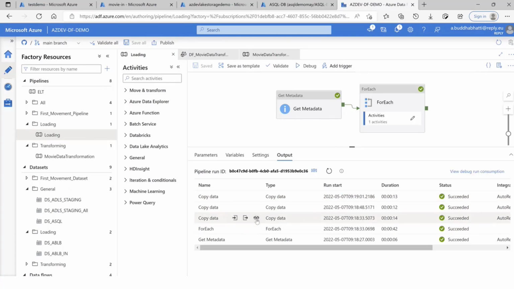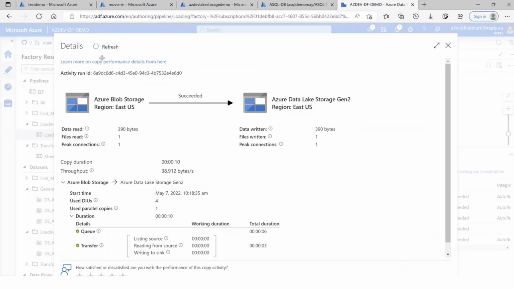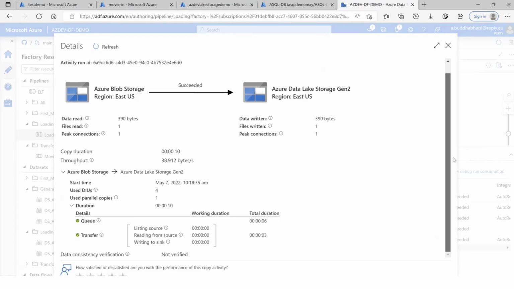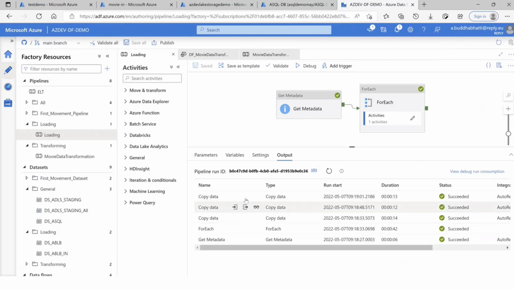Here you can see an icon which shows which file is copied from where to where. This is Blob Storage to Data Lake Gen 2, and you will see other information like data read, data written, and many other things, or queuing time or transformation time as well. That way you can monitor here as well. So it copied 3 files and is completed.